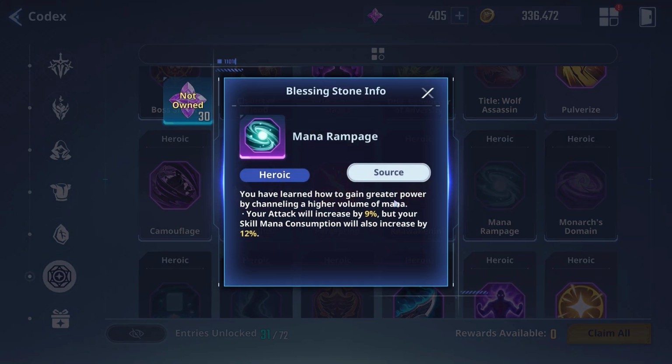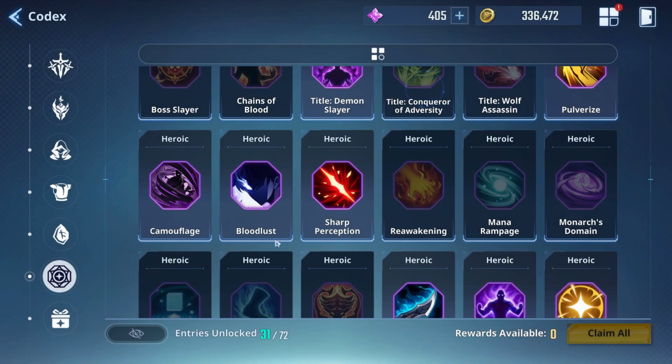You have learned how to gain greater power by channeling your higher volume of mana. Your attack will increase by 9%, but your skill mana consumption will increase by 12%. So this is actually a good one, right? Anything that increases your attack is a very good one, right?